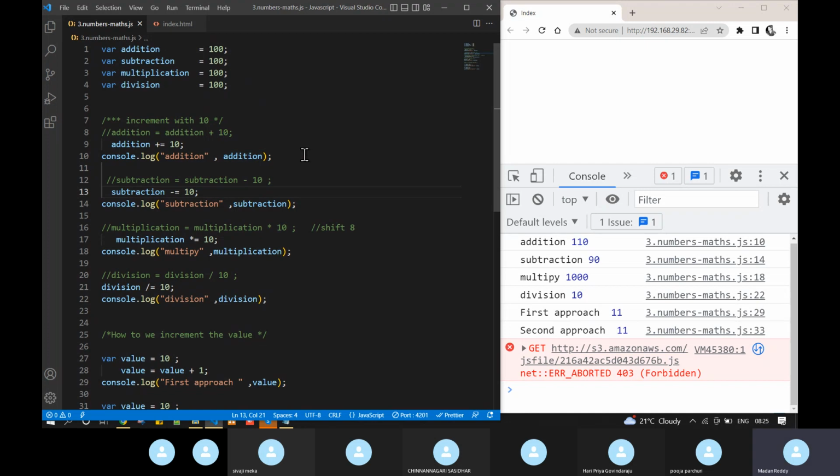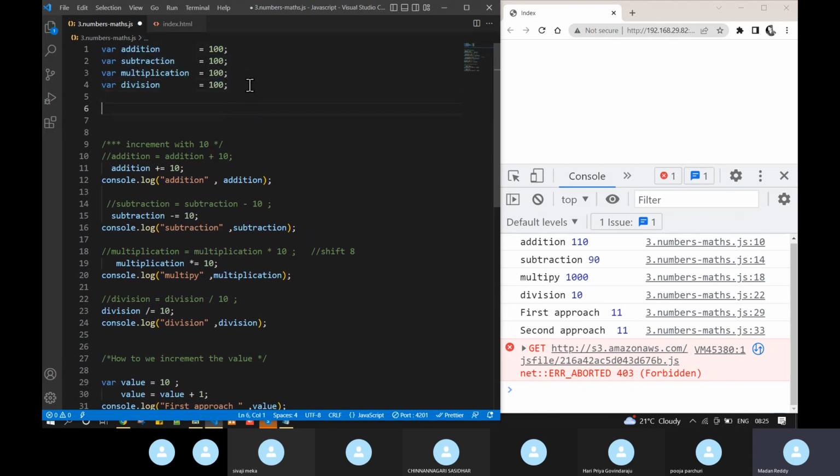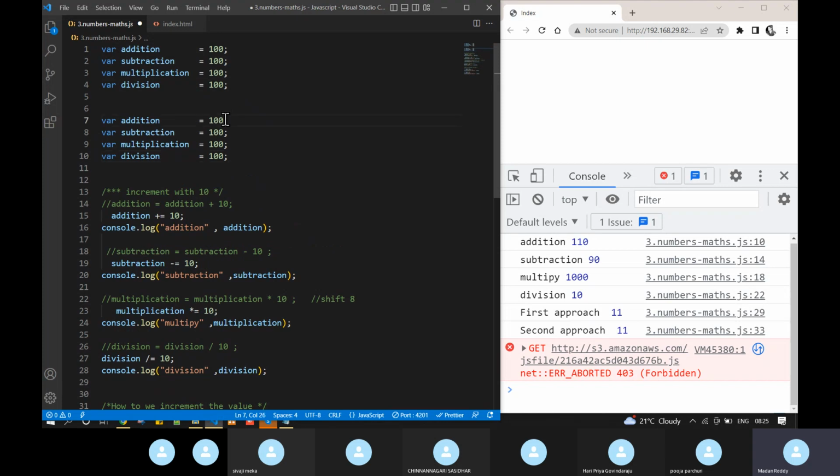Only try with numbers for the mathematical operations. Don't try with strings or characters, like ABC into ABC. Don't try it that way. It's best to use numbers and try the operations. As of now, I'm taking numbers. Keep in mind, if you want to apply decimals, that's your homework. You can apply a decimal value, like 0.1 or anything. As of now, for understanding purposes, I have applied numbers. For your homework, just apply decimals and check.